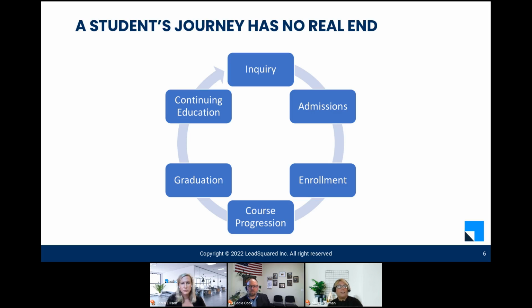Like Eddie said, we also partnered with Niche. We partnered with One Partners marketing firm. And so it's a continuous assessment of how are they performing? How is this partnership working? Where can we tweak the campaign? So our institute having access to this information is really critical in being able to move that needle, so to speak. So it's been extremely, extremely insightful. I don't see my world without Lead Square at this point.